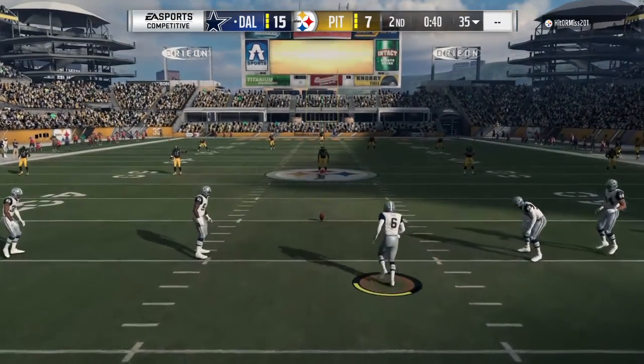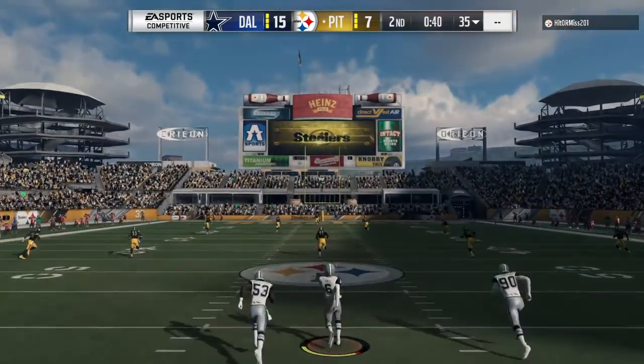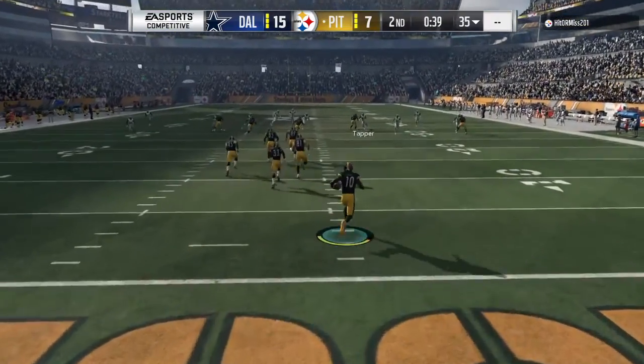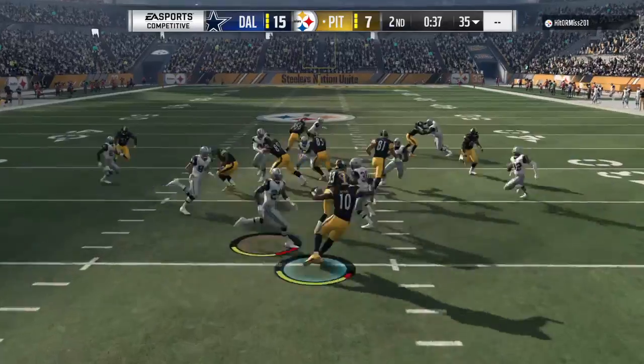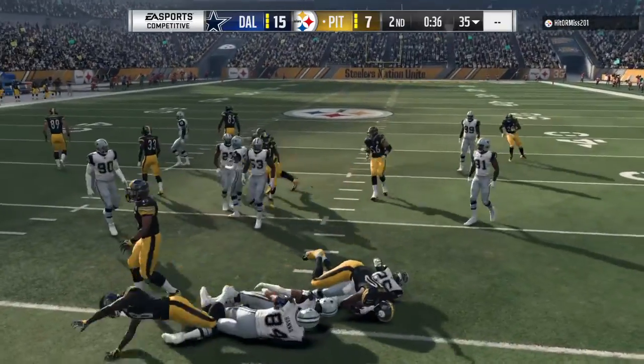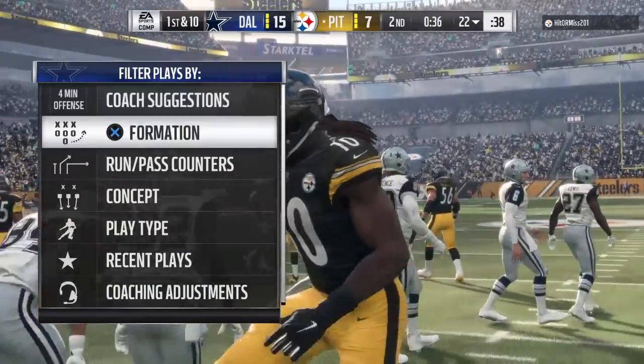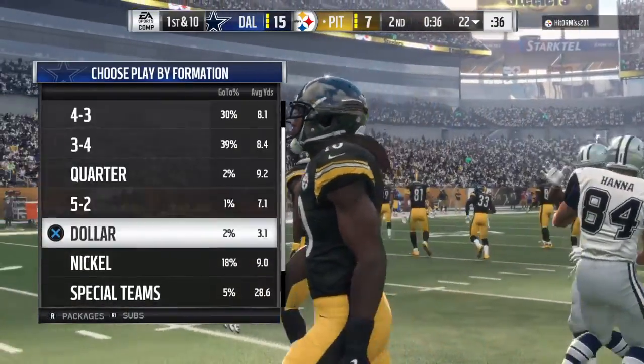Set now to kick this one away, and off it goes. That'll be taken in the end zone, and he'll take this up past the 20 and down at the 22-yard line. And the Steelers set to take the field.